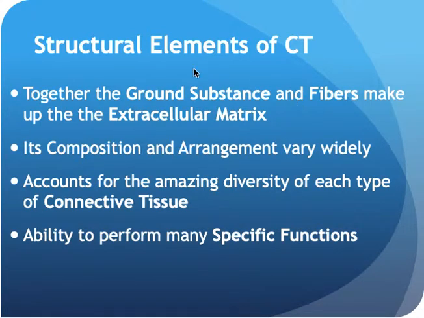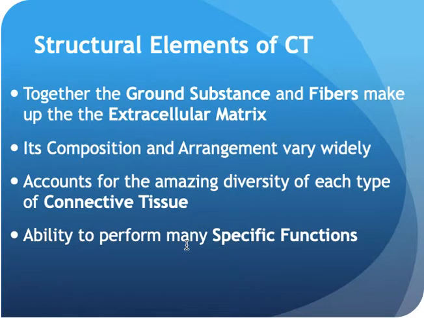And it's basically going to be the ground substance and the fibers that make up this extracellular matrix for me. And again, we'll see a picture here in a second. But the composition and the arrangement are going to vary widely, and this is what accounts for this amazing diversity in the different functions that connective tissue plays within our body. It gives it the ability to perform many specific functions.